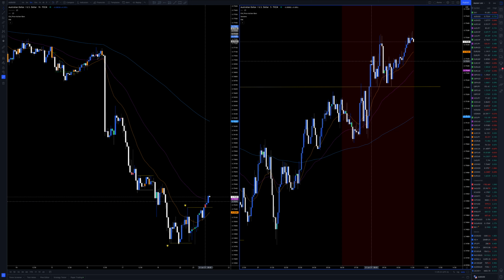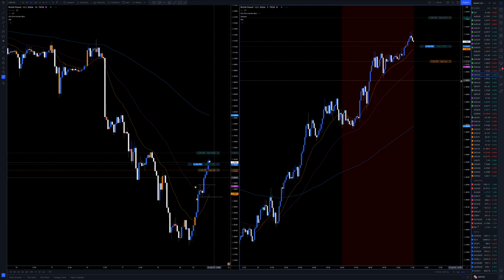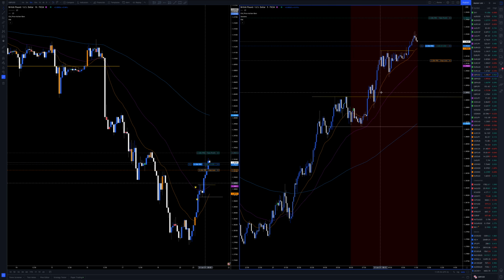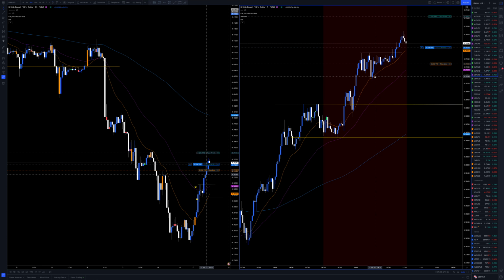So what we're going to do is break down one. We're going to start with a live trade example. I took this at the request of one of the subscribers and wanted to see how this works and what a live trade really looks like. So here we have the pound dollar, and this is near the end of the session. I've taken this trade here just in the TradingView app just to make a point of the setup.